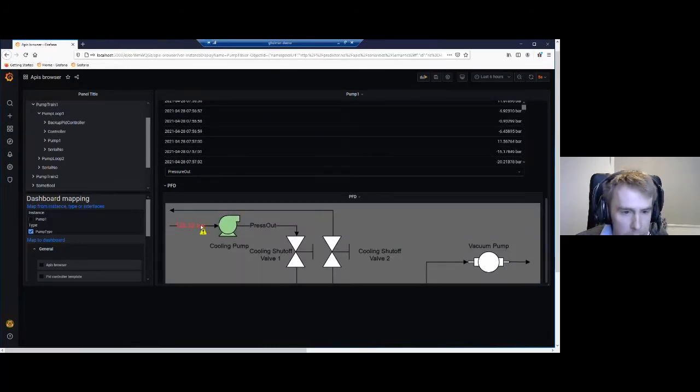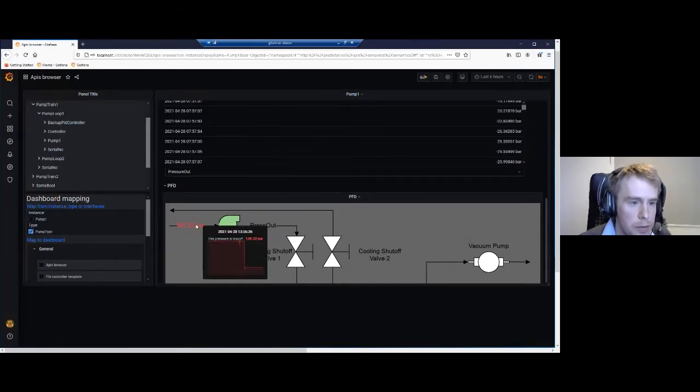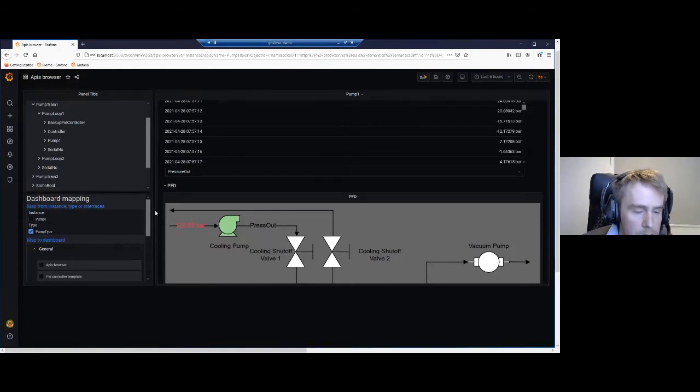So this is showing really how you can use an information model to scale a dashboard across a plant or perhaps a portfolio of plants using this port adapter pattern and OPC UA information models. So this plugin is available on our GitHub page right now, so it's possible to have a look.